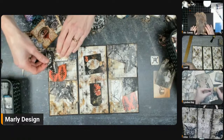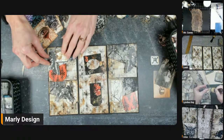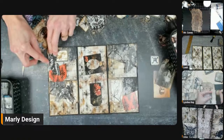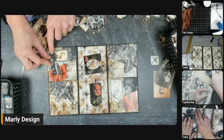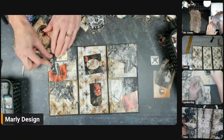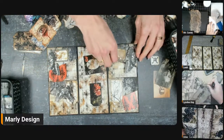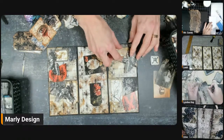This is one of the Tim Holtz labels that you can stamp with the stamp set. And I really love to use those labels. And then you can see when it's just a little piece sticking out on the side of the butterfly, you can stamp on top maybe a text or some numbers. That is already very, very cool. And when you do exactly the same on the other side, it is already matching.